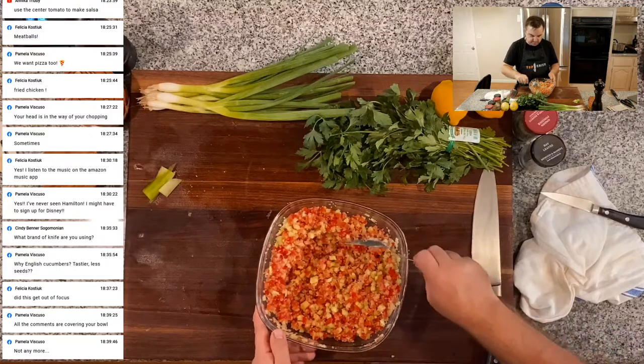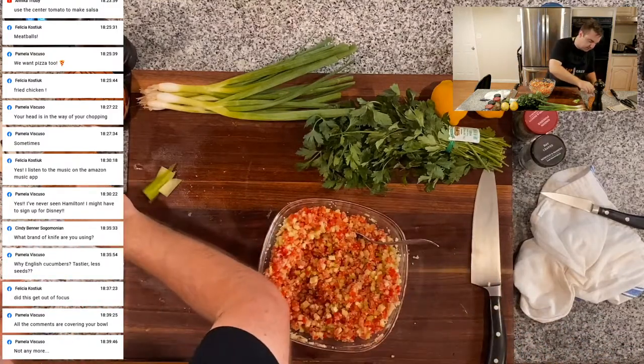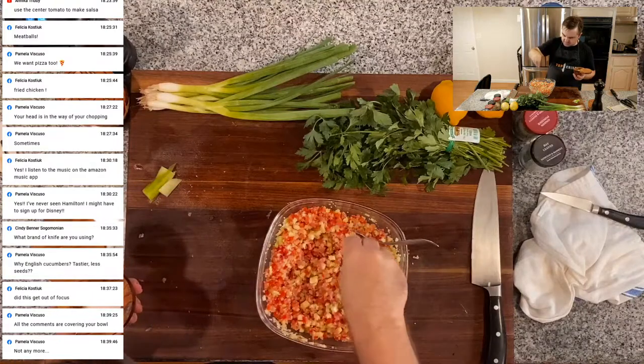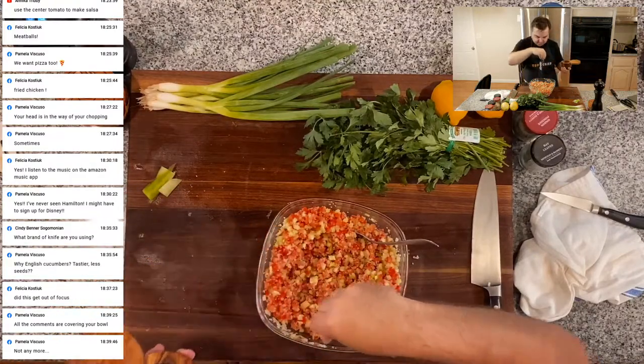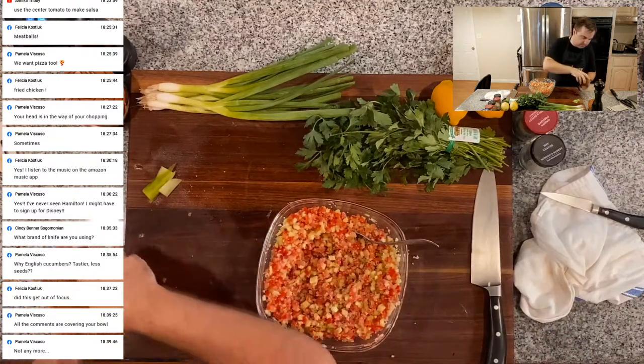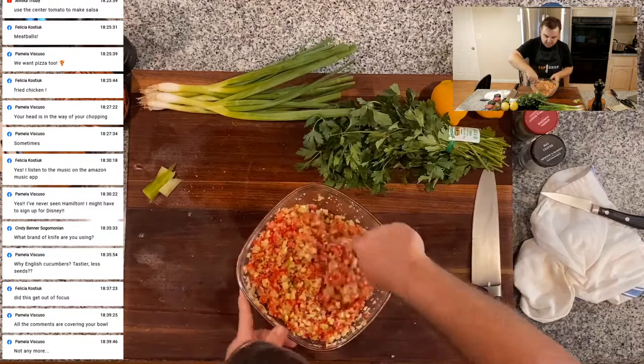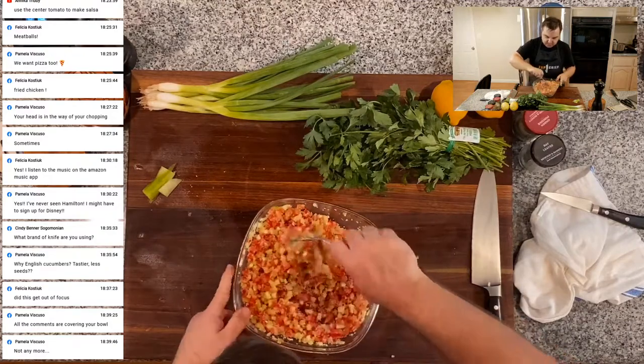There we go. I'm also going to give it a little bit of help with some salt. I don't add too much salt at this point. Just kind of a dust over everything. We'll need to add some more later, but this will help some of the moisture get pulled out of all of the vegetables that are in here.